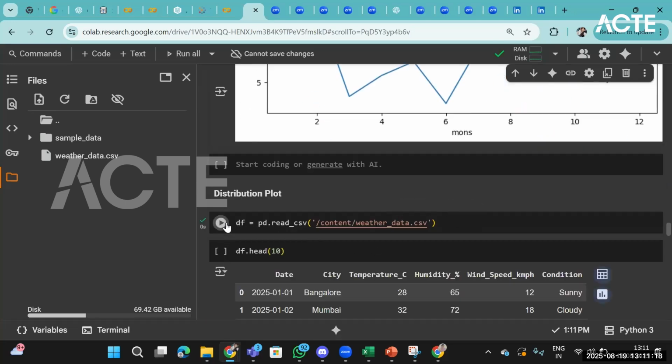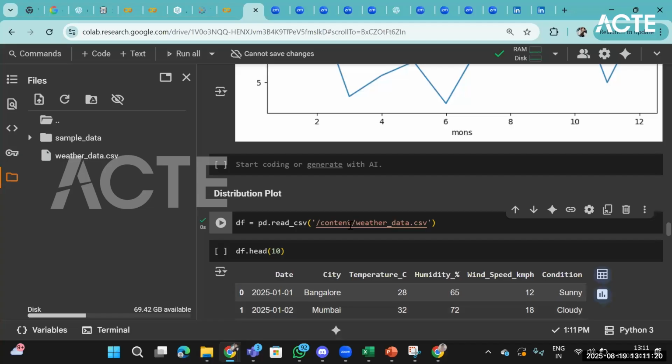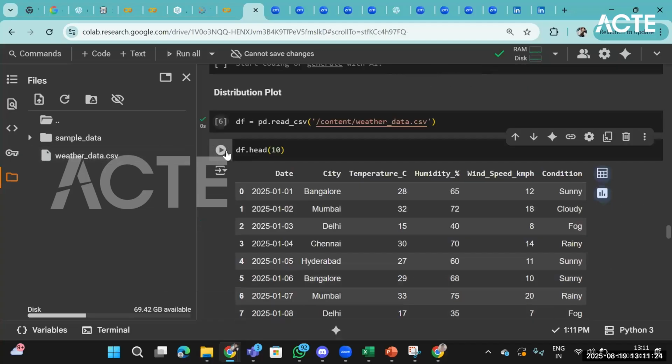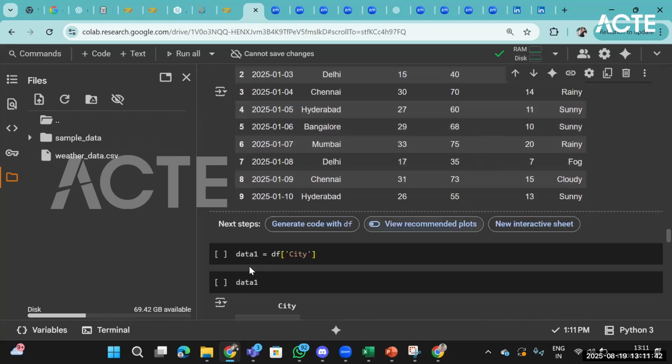Now for example, I have a weather data set which has the date, the city, what is the temperature, the humidity in percentage, the wind speed, and the condition, whether it's sunny, cloudy, foggy, rainy, all that information we have.